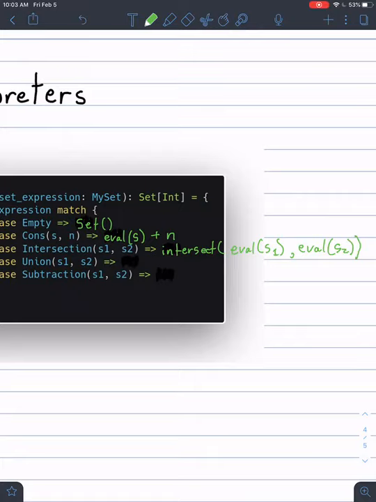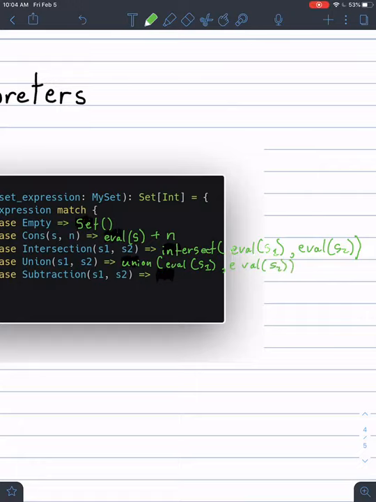Now, how about union? Wouldn't it just be the same thing? Same, yes, same thing, but just with the union call. And same for subtraction too. Right on, guys. If we had tried just plugging in S1 and S2, you would have gotten a type error.